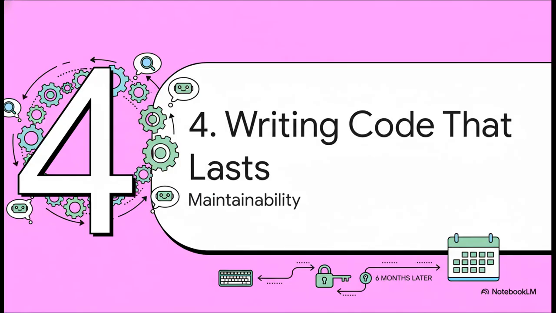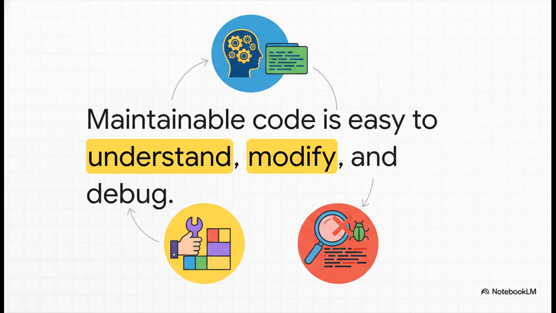Our final piece of armor isn't about blocking bad data or unwanted users. It's about making sure your code is easy to read for the most important person who will ever look at it, which is probably going to be you 6 months from now trying to figure out what you were thinking. This is called maintainability. And here's the thing, a robust program isn't just one that doesn't crash. A truly robust program is one that a human, you or someone on your team, can easily understand, fix, and improve later on. Because let's be honest, if you can't understand your own code, it's just a ticking time bomb.